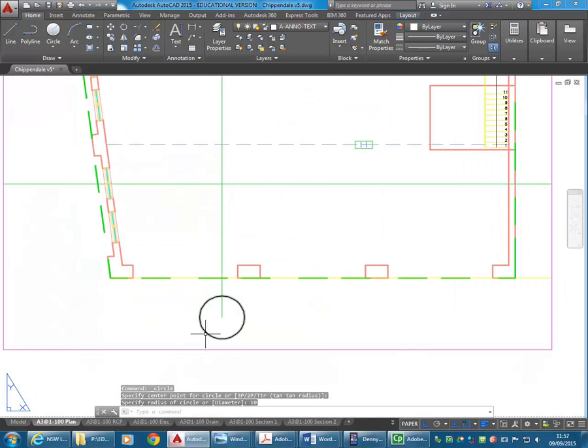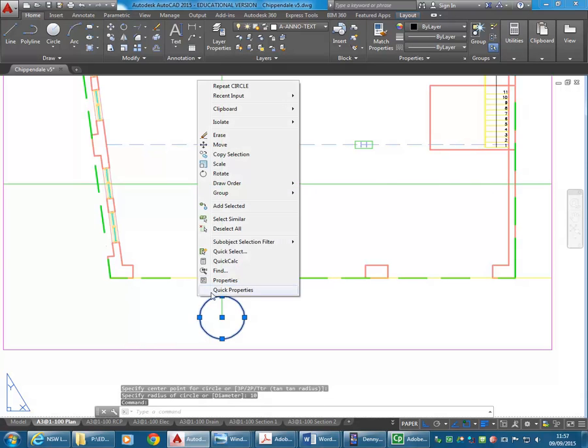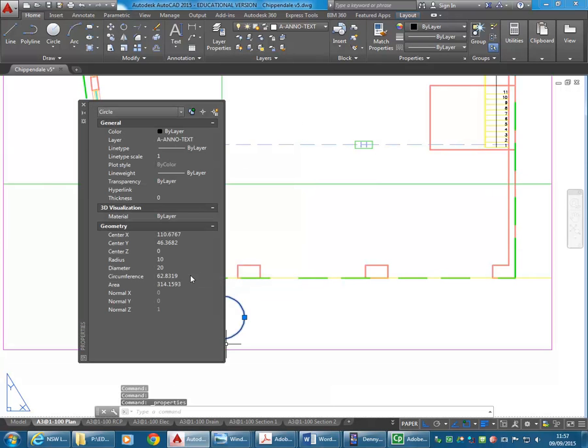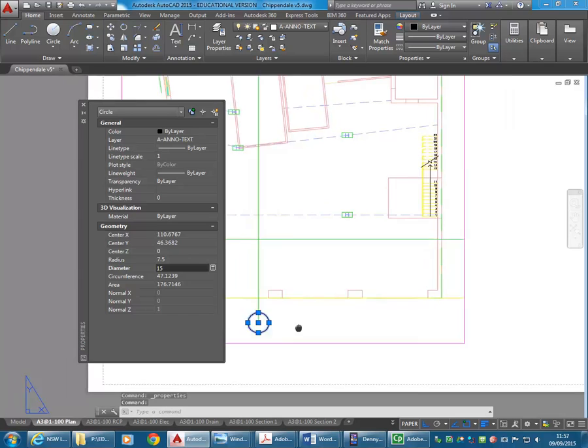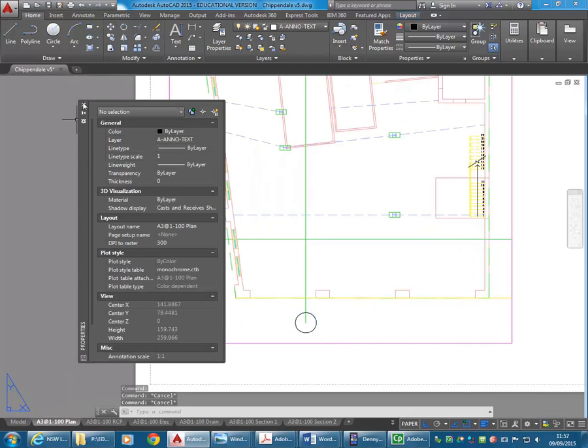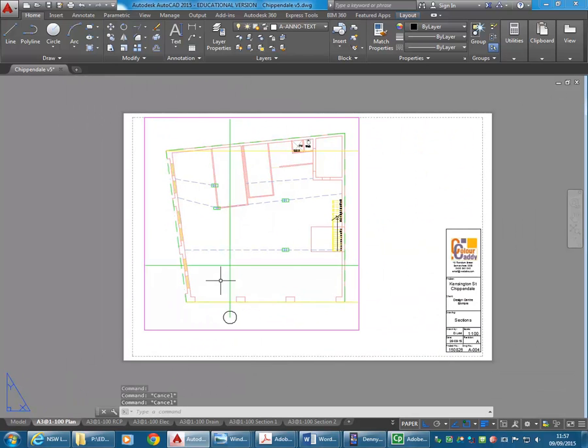It's a bit large, so you can make them 15, so the diameter can be 15 mil instead. Okay, so that's on the page, and that's at 1 to 100.